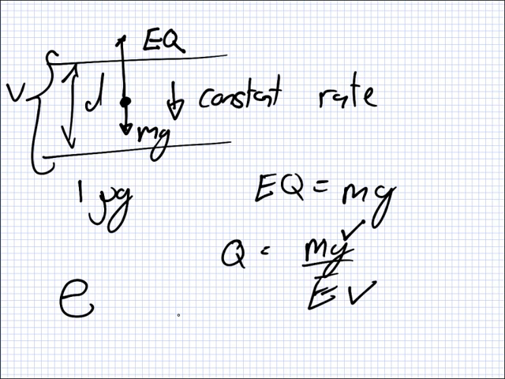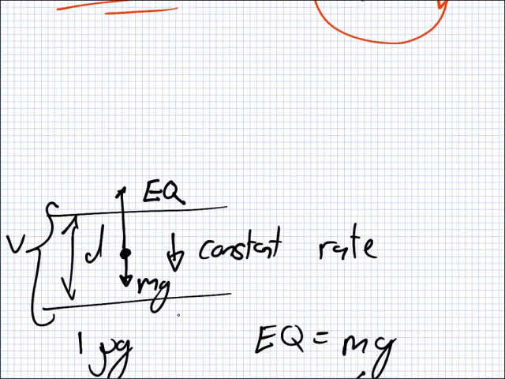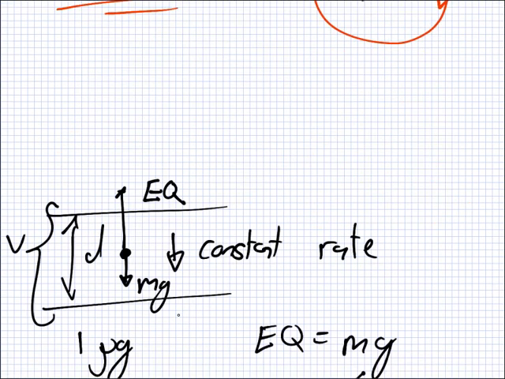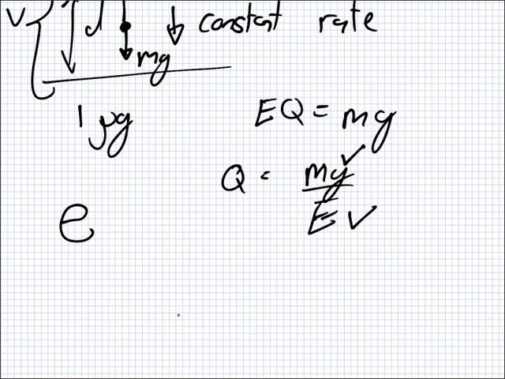So if you know the charge of the electron, and if you know the mass to charge ratio of an electron, then what could you work out? The mass of an electron. I really like this because you use two experimental results together to calculate something seemingly impossible to calculate, the mass of an electron. So if you know the mass to charge ratio of an electron, and you also know the charge of an electron, then you can know its mass. And this is how they get the mass of the electron.